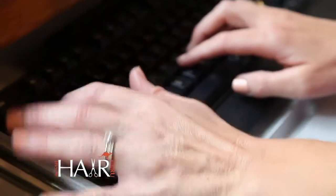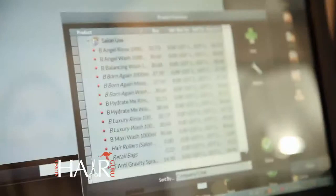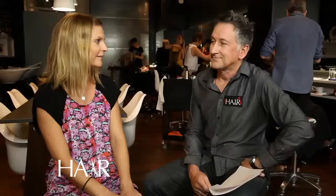What's the best thing about being computerised in the salon? I think it's having everything at a touch of a button. We can track everything, and not having to go through an appointment book to try and find things. So what's the worst thing? I don't think there is a worst thing — I think it's been the best thing we've done for the salon. It's very reliable so we've been really happy with it. You'd say if you're not computerised you'd better get that way? Absolutely — you're crazy if you're not computerised. It just helps us daily, and there's no double-ups anymore.